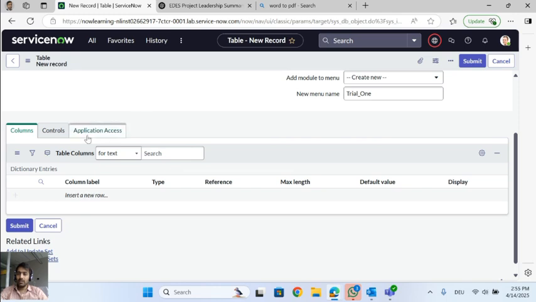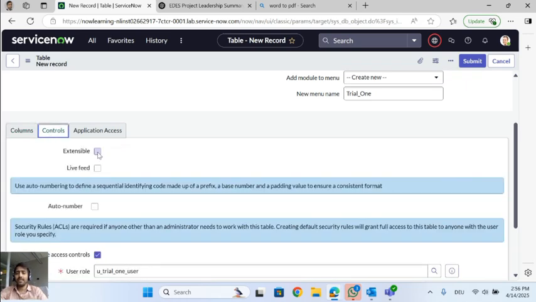Here you can add extra columns, with whatever labels you want. Let's say a unique system ID and name. If you have a laptop, the name of the laptop, Dell, who is the manufacturer, Dell Inc., and what the configurations are, such as CPU speed and other things, you can add into the configuration. You can set the type, whether it is a string or a reference, and the maximum length, how many characters it must be, 40, 30, like this. You can also give the controls. Extensible means this table can be extended further with another table.